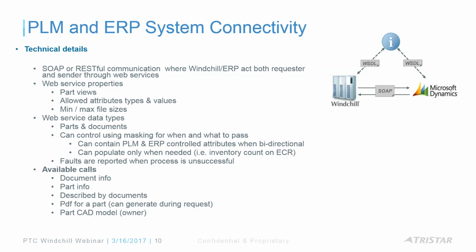SharePoint, for example, being a common one used in companies. We can also determine what gets passed to Windchill from ERP systems. So if I'm doing ECN or ECR in Windchill, I might want to know inventories or items, costs, or other process costs, manufacturing costs from ERP. So we can also populate those fields on that ECR, ECN, and Windchill from ERP systems. So there's various calls available to push that type of information from Windchill to ERP systems.